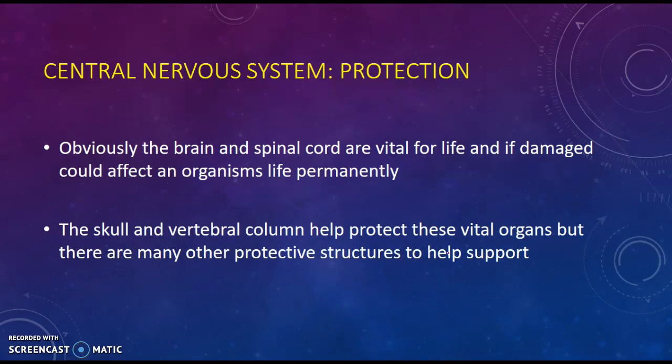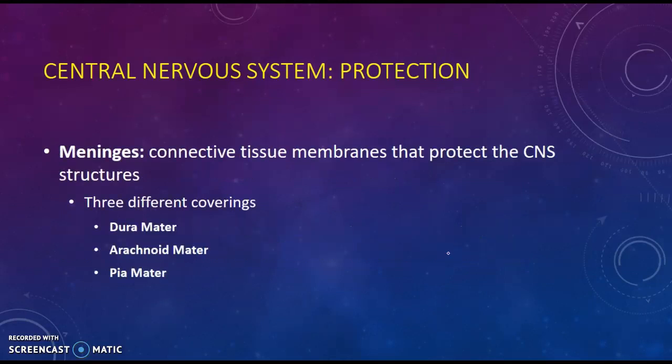All right. The last thing we're going to talk about in this video is the protection of the central nervous system, and then in video 3 we'll go through the spinal cord. So your brain and spinal cord are two of the most important organs. They control everything. So we're going to go through the layers of protection that surround the brain and the spinal cord. Obviously you have your skin on the outside, but then you have your skull and your vertebral column that are going to be the ultimate first protectors. They're super, super hard. They're bone. So that's going to support and surround the brain and the spinal cord.